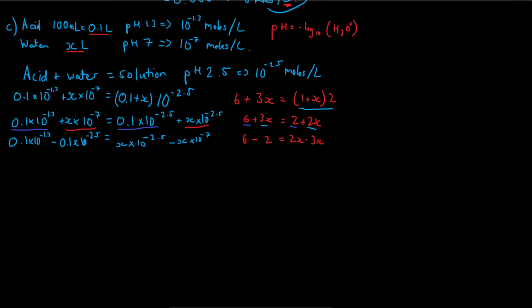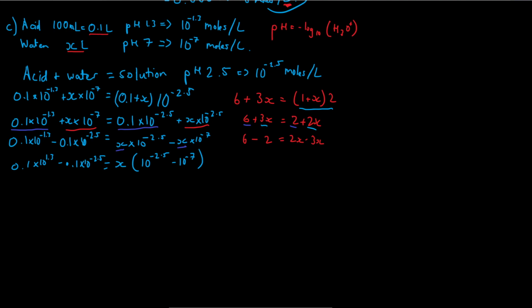Next up, now here we could add these together, but that would be a little bit messy. Instead, on the right hand side, just here, we can see we've got a common factor of x. So we can take that out the front. x, and on the inside of the brackets, we'll have 10 to the negative 2.5 minus 10 to the negative 7. On the left hand side here, that's just a number, but I'll just leave it in its exact form.